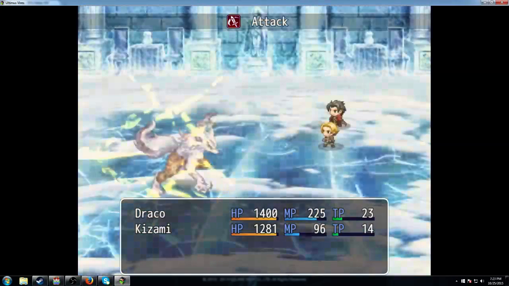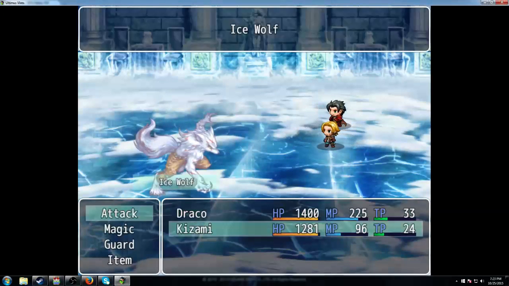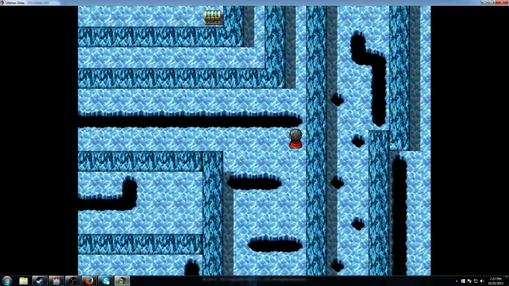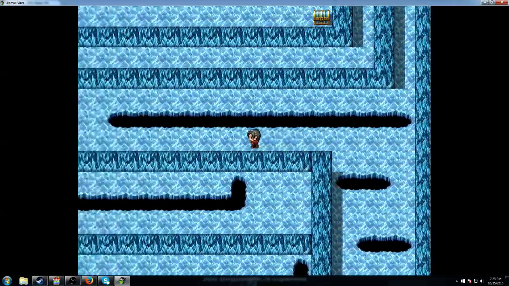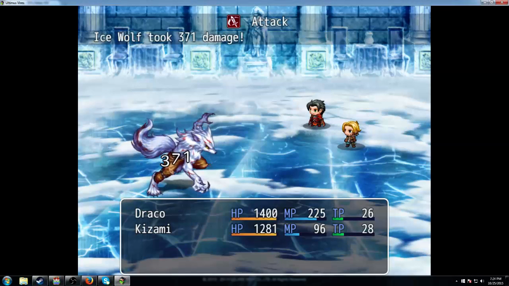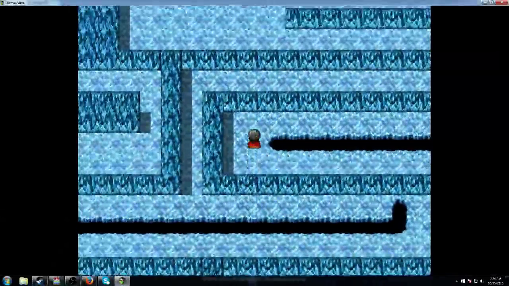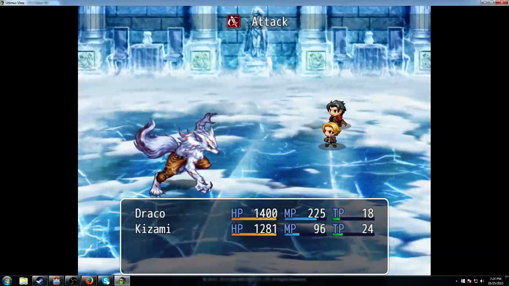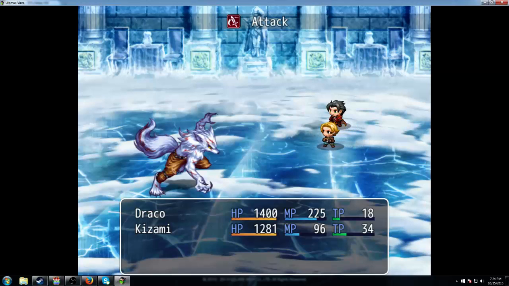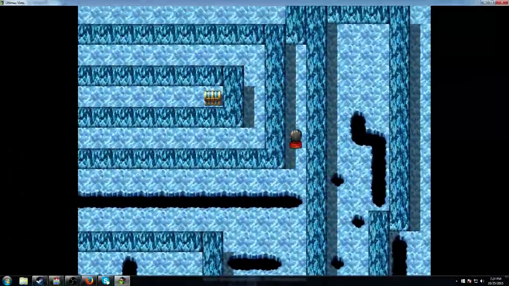Should be able to just kill this thing normally now. Nope, it's gonna do ice. That's 0. Wow, he's got enough defense to absorb that now? Oh no, that's right. The ice wolves, their elemental damage is ice. So if you have an ice ring on, neither their physical attacks nor their magical attacks will hurt you.